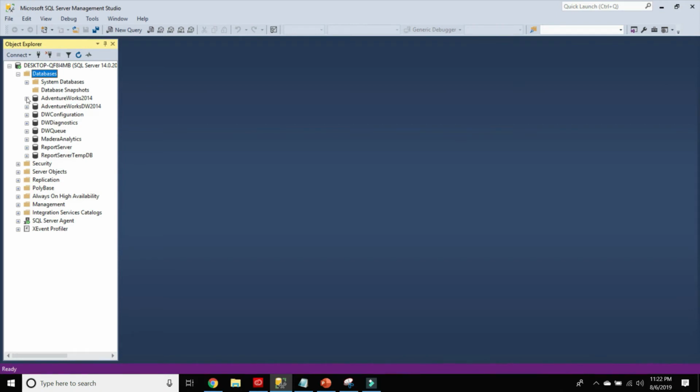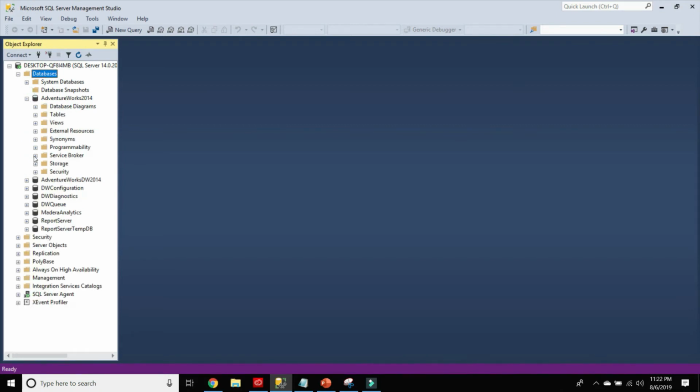But for right now, we'll look at the AdventureWorks database. The AdventureWorks database object contains database diagrams and tables, views, external sources, synonyms, programmability, service brokers, storage, and security.